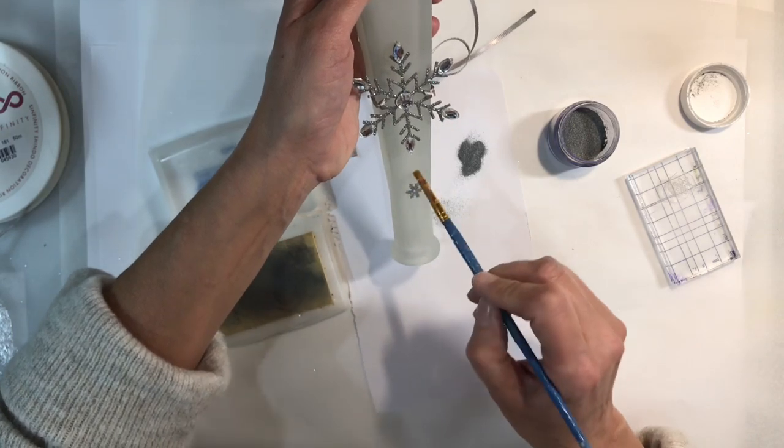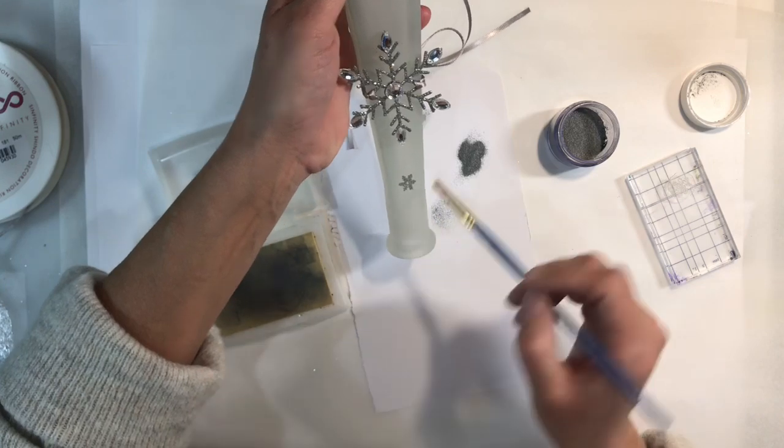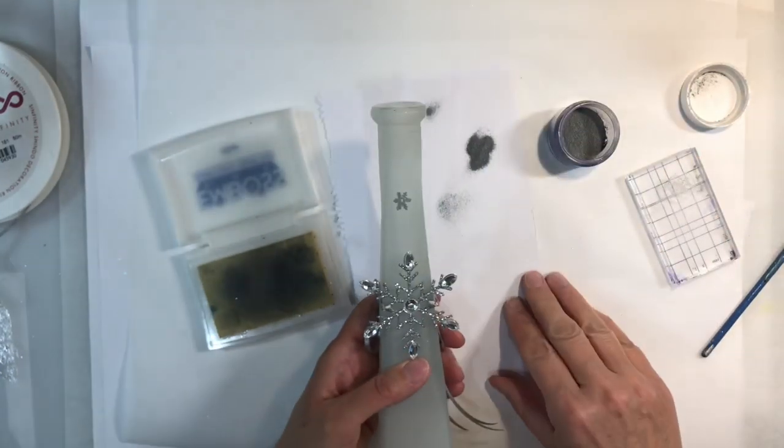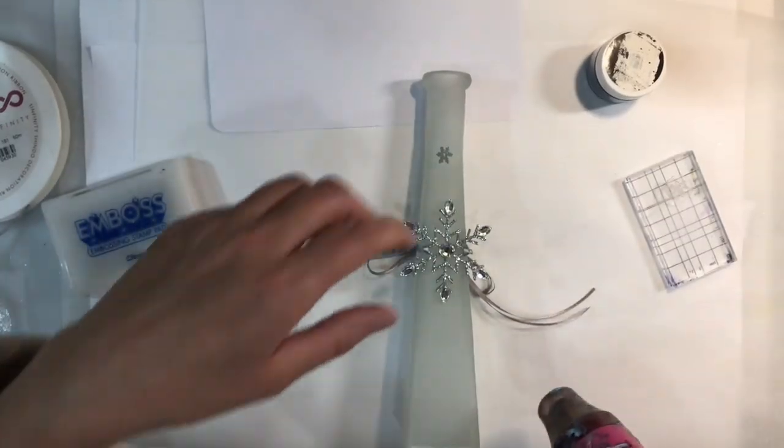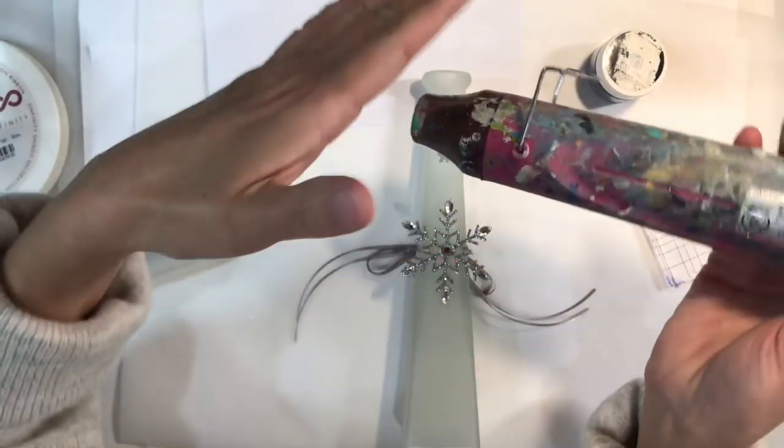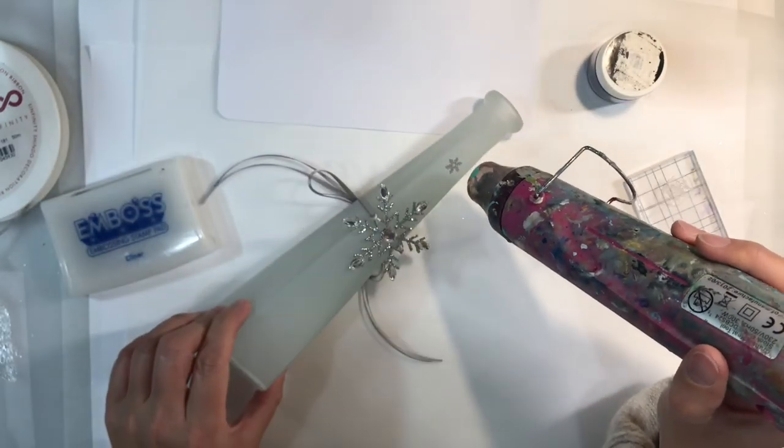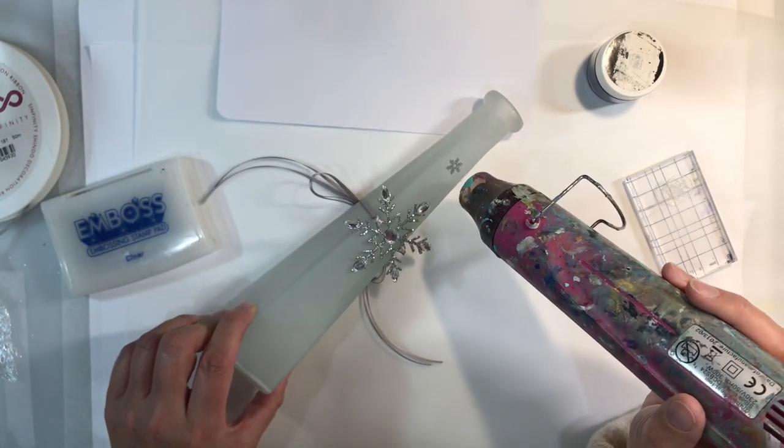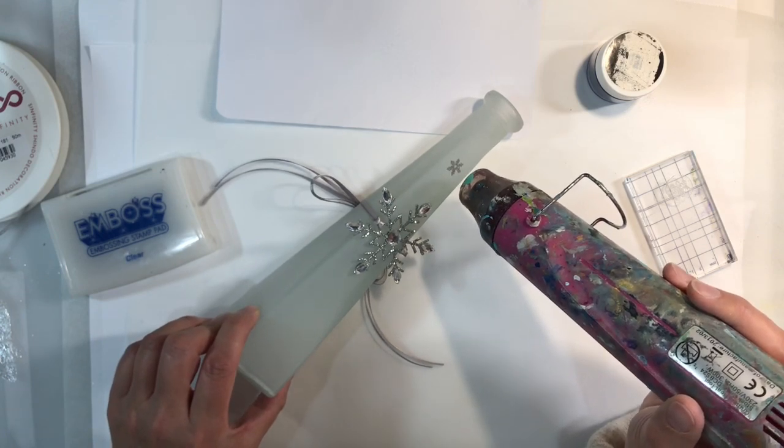If you were using a clear glass bottle, you could have used some rubbing alcohol to clean it. But the trouble is I'm frightened that it would take my etching away. So I'm just going to try heat setting this first just to see how it looks. Now of course we don't want to overheat glass because we don't want it to shatter. So I've already heated my heat tool up first and I'm just going to put it on the lowest setting and just heat set that.